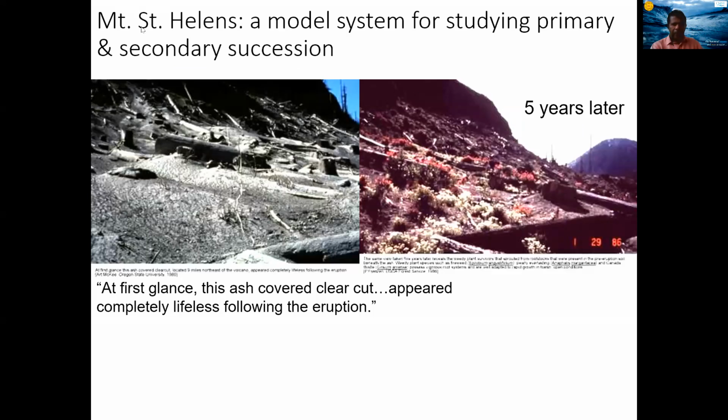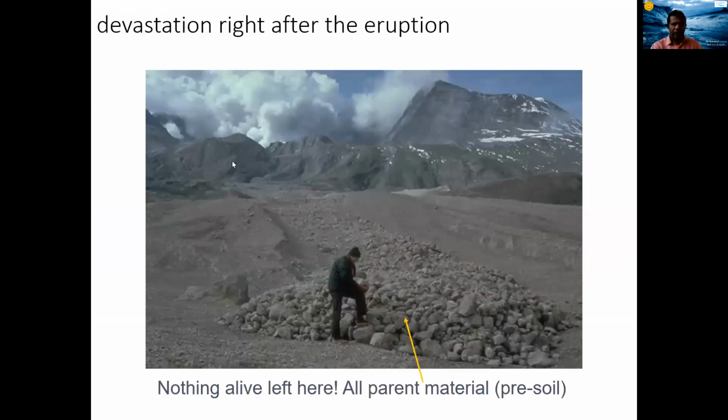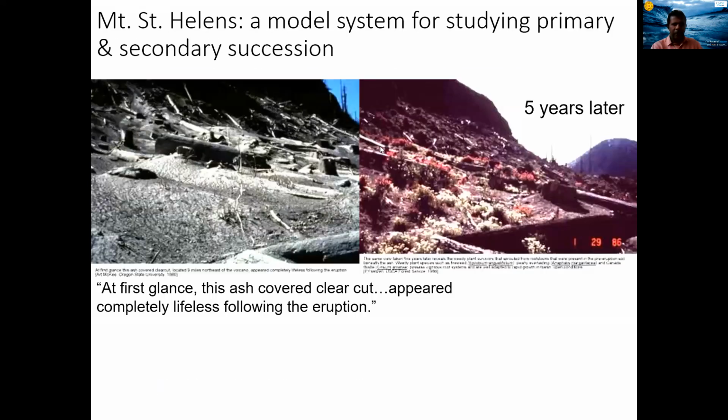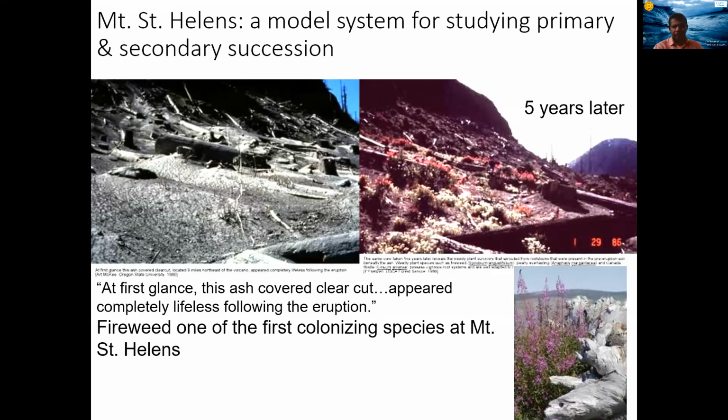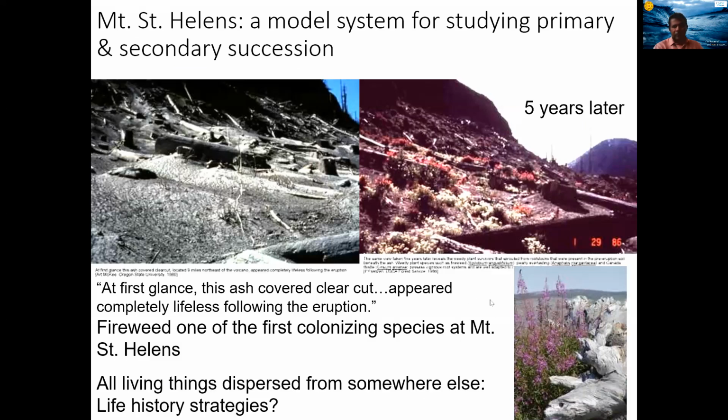Mount St. Helens, right? After this volcanic eruption, you see all the forest has been destroyed. You can see after 5 years how it looked. There is some plant growth, you can even see some flowers, right? Over time, you can see even larger plants or more bushes, especially this fireweed, which is very good at establishing in a new habitat, right?